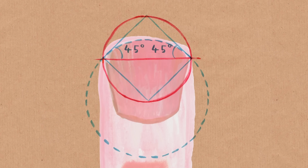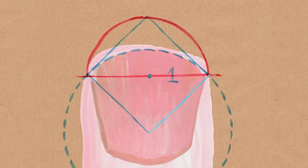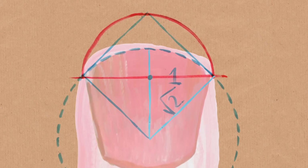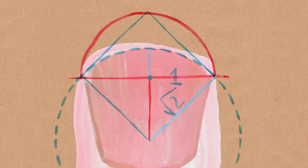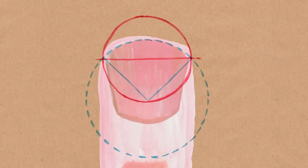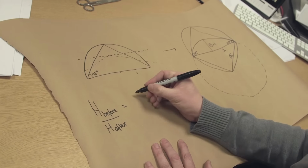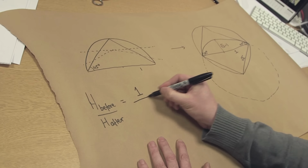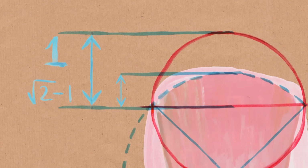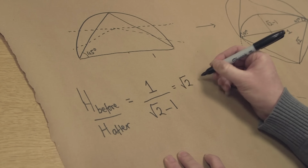From this, we can very easily work out how much we've cut off. Our original circle had radius of 1. A little bit of Pythagoras tells you that this line here is root 2. From there to there is root 2. From there to there is 1. So from there to there is root 2 minus 1. So now we can compare the ratio between the size of our nail before to the size of the nail afterwards. The height before, which I'll call h before, over h after. H before was 1. H after is root 2 minus 1. And it's not too difficult to show that this is the same as root 2 plus 1.